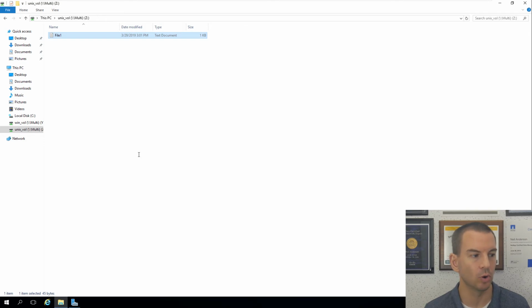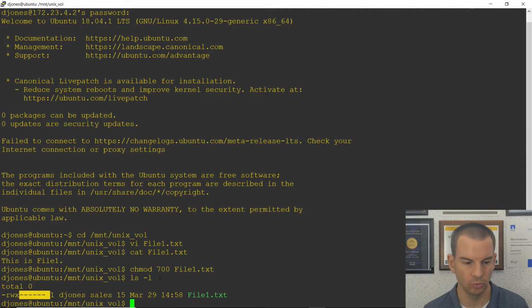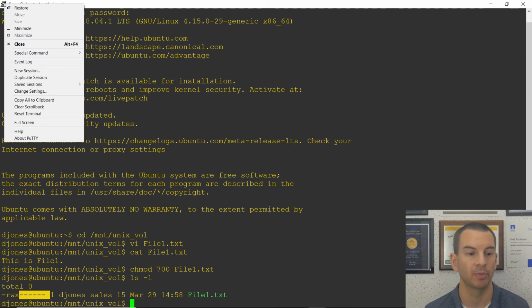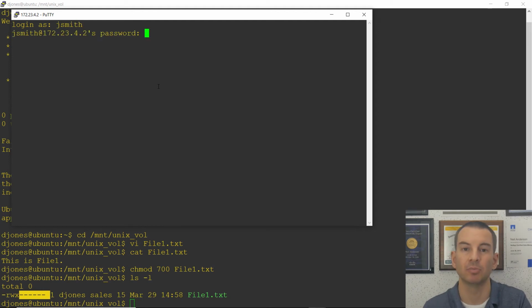Let's see what happens now when the username is different. So I'll go back on to my Linux system again, and I'm going to log in as JSmith now. So I'll create another duplicate session. Here, I'm logging in as JSmith. So remember, on the Linux side, it was JSmith with no dot in it. And put my password in there and try to do it without a typo this time.